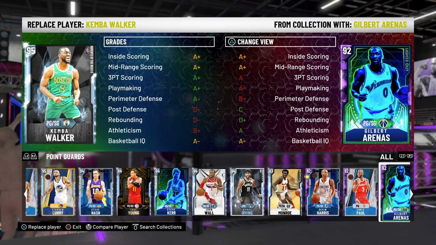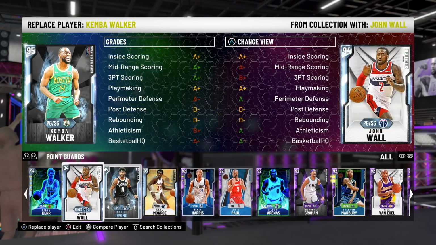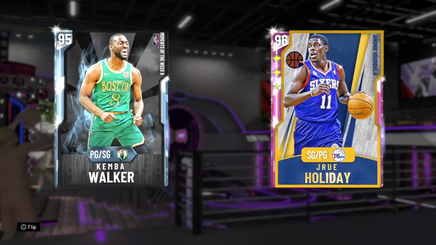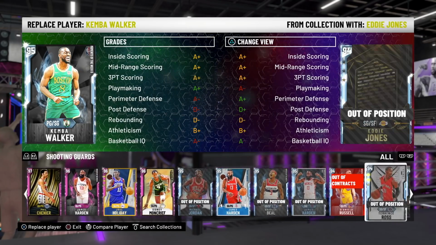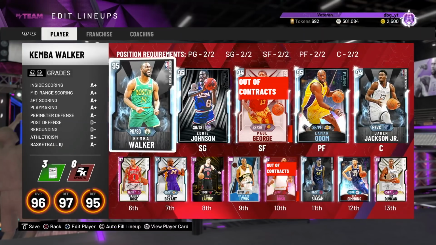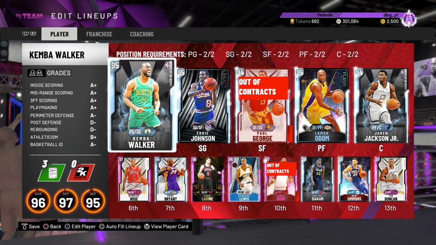For that price, there's not really many 100k-ish point guards. 2 guards at that price. Drew Holiday Amethyst is better than Kemba. James Harden's better than Kemba, the diamond. Jeff Petrie, even though Jeff Petrie's gone way up in price, is still way better than Kemba. So, as good as this card is, there's just better alternatives.